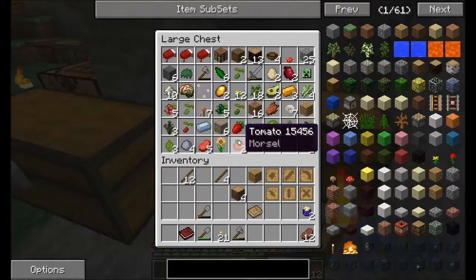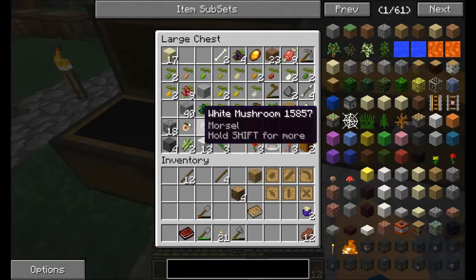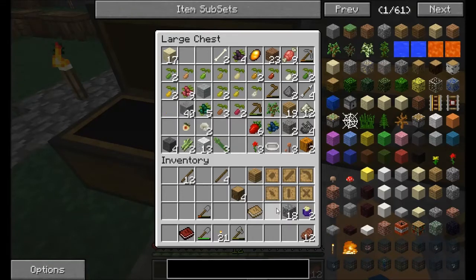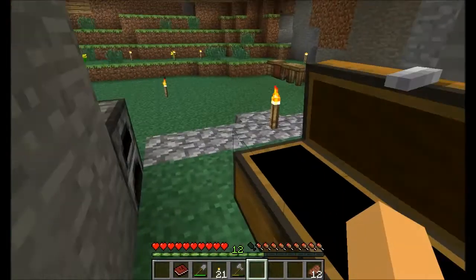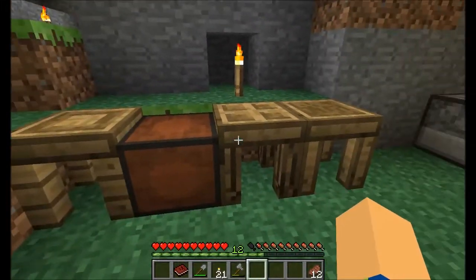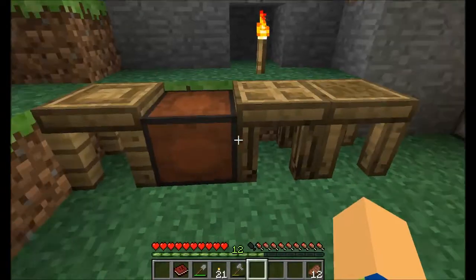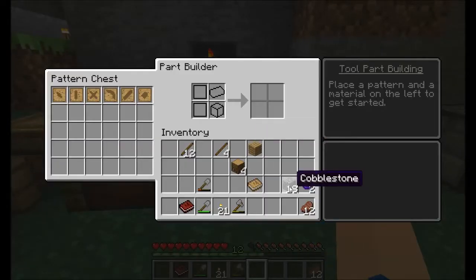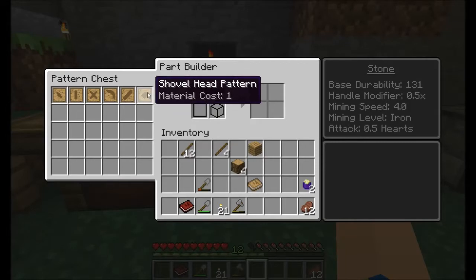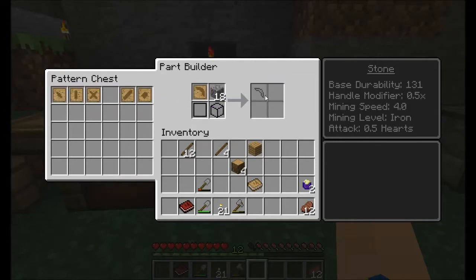Time to make my first tools with this. Now I don't have enough stuff for the smeltery, so I'm going to have to do it all with cobblestone. It's not going to be a big deal. Put all these in here. In order to do anything with the metals, you need them. You need the smeltery up.